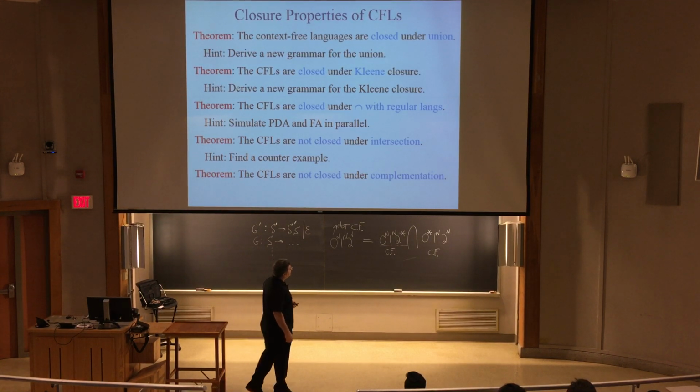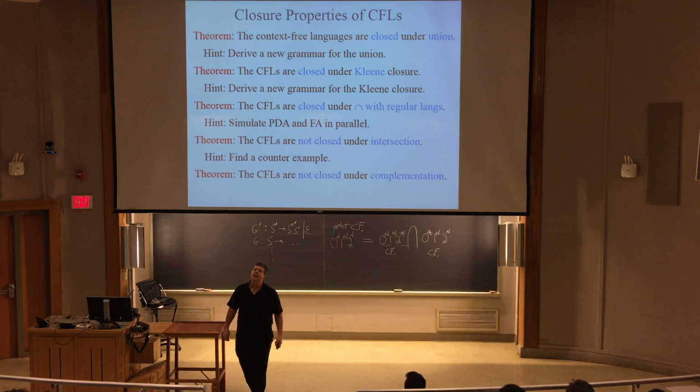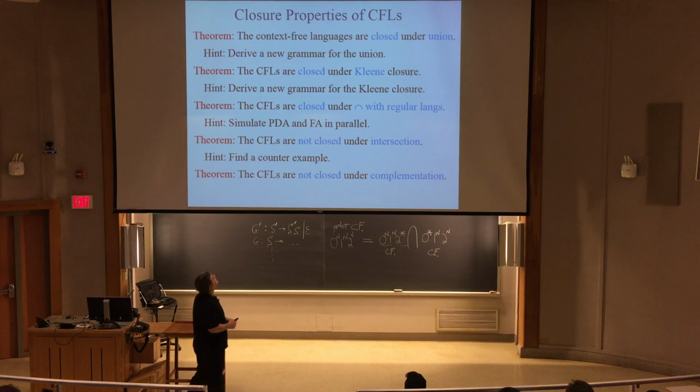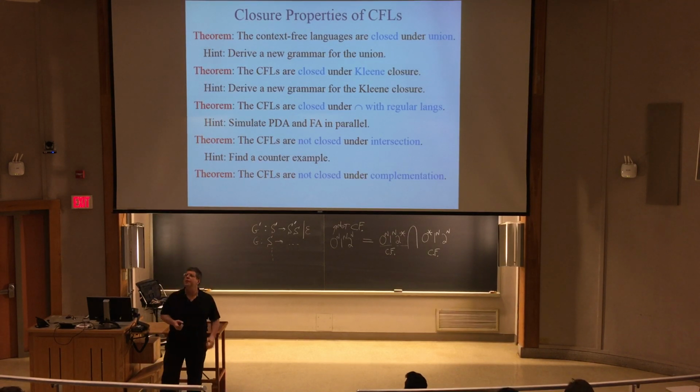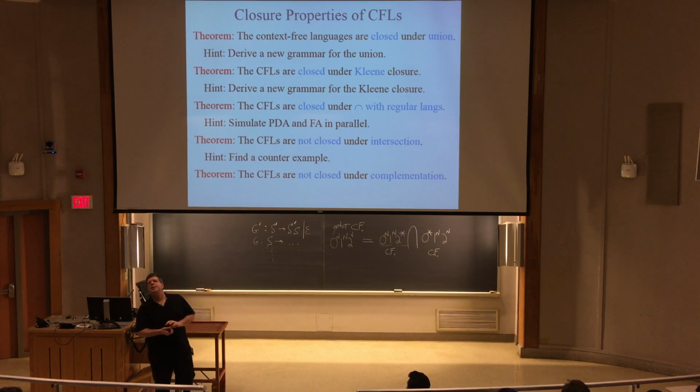Okay, so we have the intersection of two context-free languages that's equal to a language that's not context-free. End of story, right? So the context-free languages are not closed on the intersection. So we just proved this theorem. Any questions? And we proved it with a counterexample right there. Okay. And there's many other examples you can come up with that say the same thing.